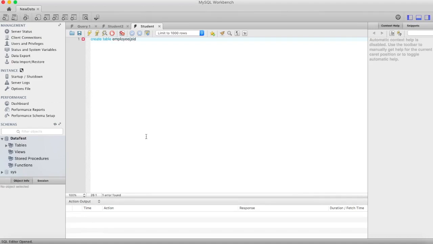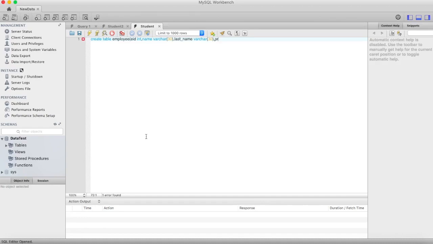First one is EID, which is employee ID. The second one is name, varchar, let's say 30. The third one is last name, varchar also 30.